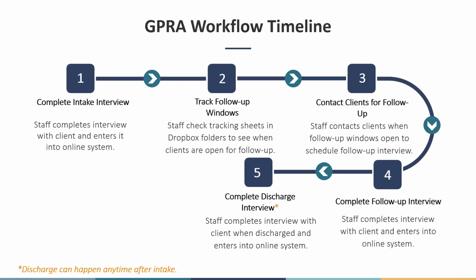And this is an overview of the workflow of the GPRA process. First, staff complete an intake GPRA interview with clients and enter this into the online system. This information is tracked in your agency's Dropbox folders, listing when clients' follow-up windows open and close, and we'll go over that a little bit later in the training more. Staff track this and contact clients once windows open. Staff then conduct the follow-up GPRA during the follow-up window and enter it into the online system.